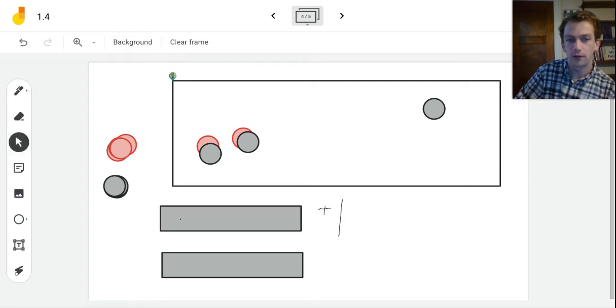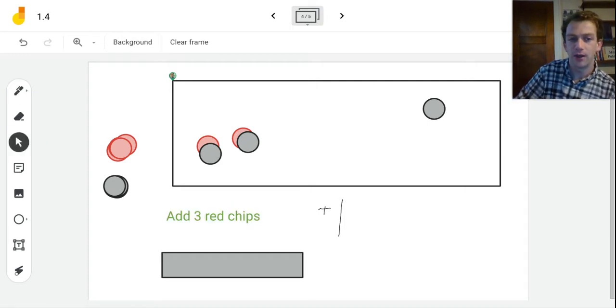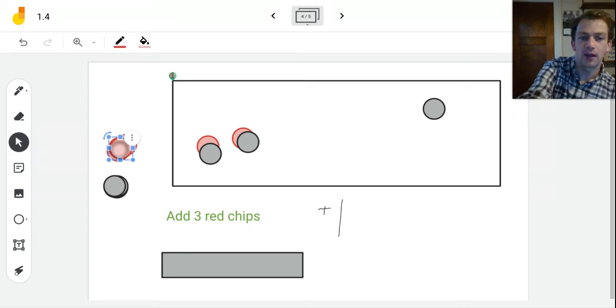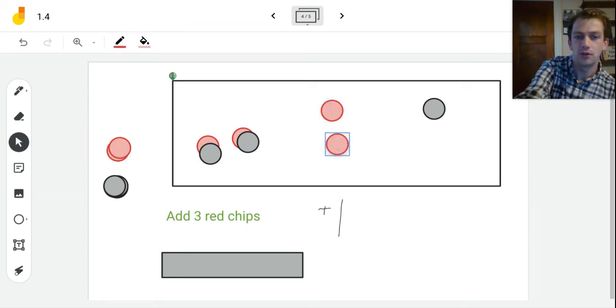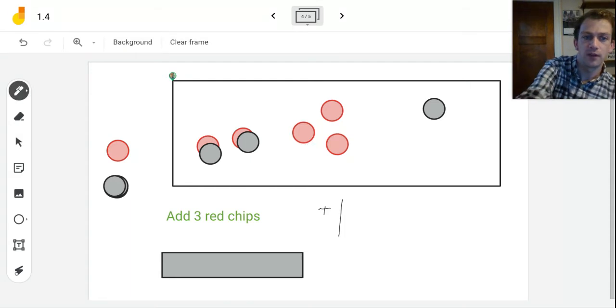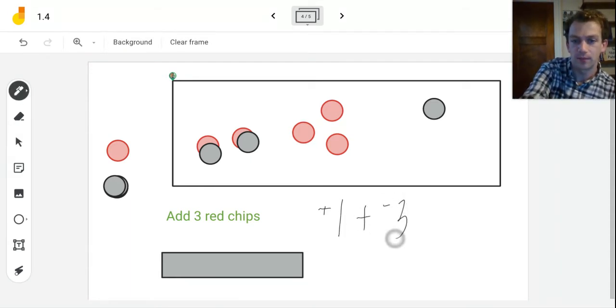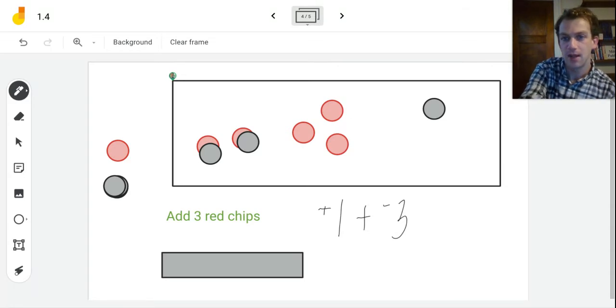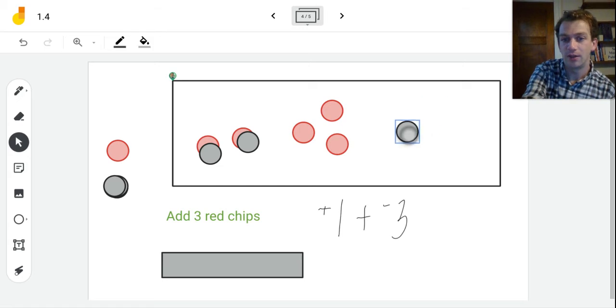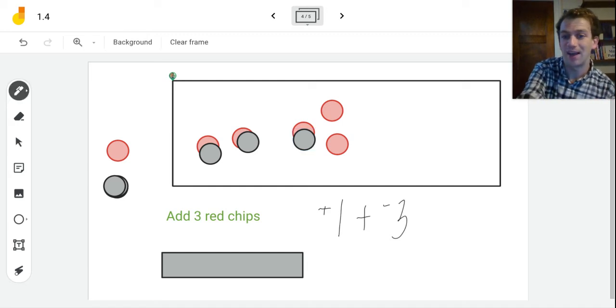Okay, first I want to add 3 red chips. I've got a stack over here, so I'm going to add 1, 2, 3. In other words, in my number sentence, what I just did was I added -3, because each of those red chips stands for a negative, okay? What's my value on the chipboard now? Well, I have another pair of opposites that I can cancel out, and what's left over? 2 red chips, meaning when I had +1 and I added -3, I just showed that that equals -2.